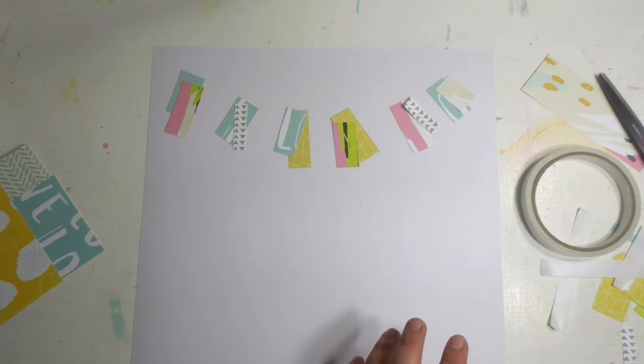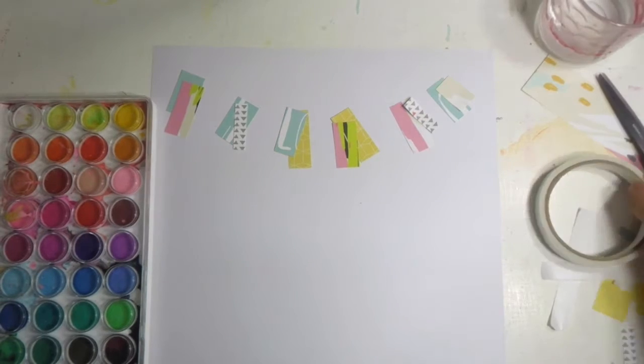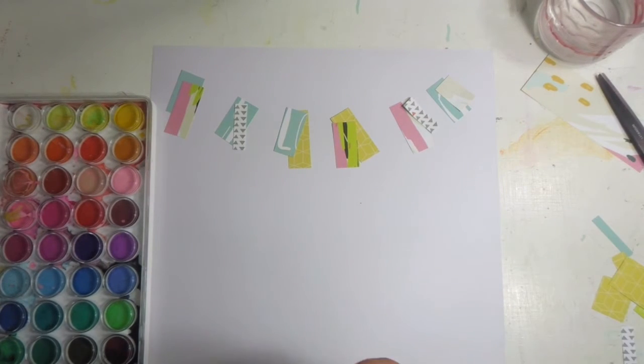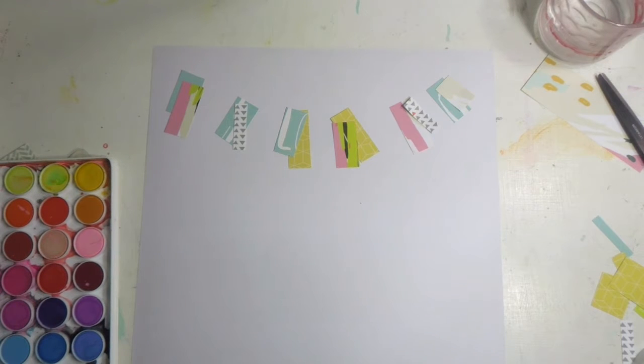And you guys will see me here. I'm going to be doing some, what is it, plastic wrap watercoloring. I'm not sure exactly how to use it. I recently read a blog post on how to do this. And I don't know why I never decided to do it. I've seen a lot of other scrapbookers use this technique of putting spray mist or watercolor on the plastic wrap and then just smushing it onto your paper.